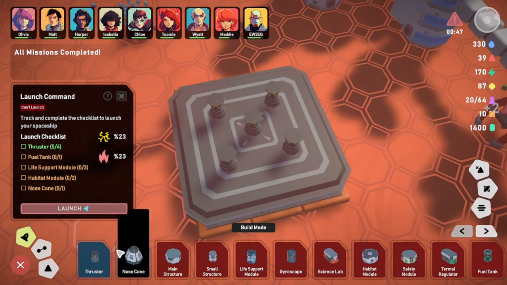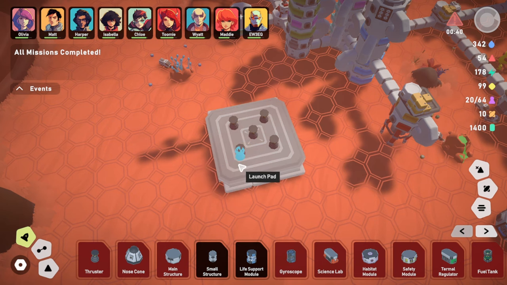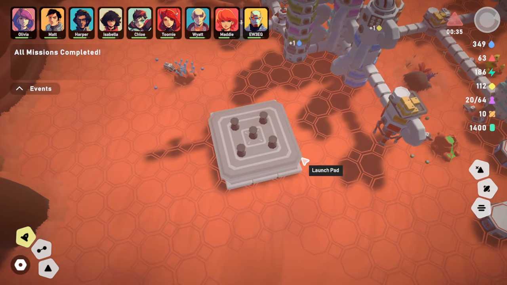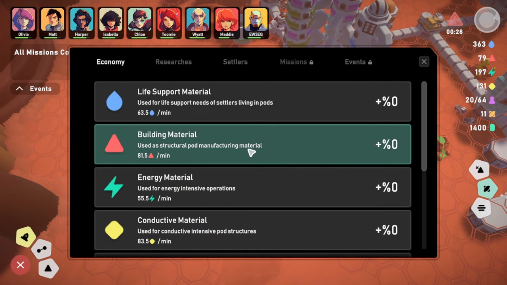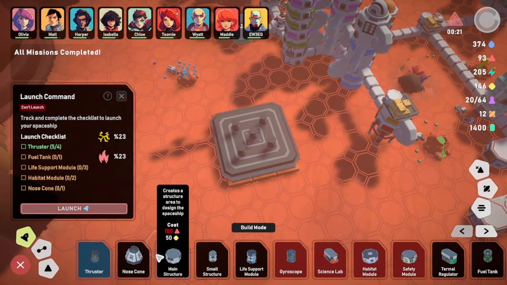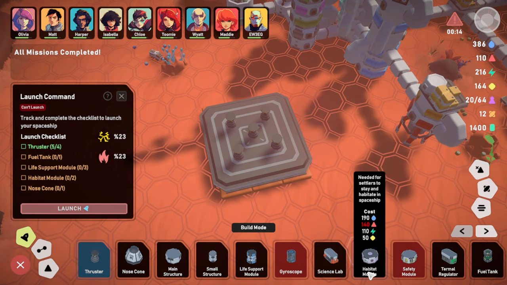Holy shit, those thrusters cost a lot. Oh, that's because we just built the pad. Energy and life support. What kind of resources do I need the most? Main structure. Where's the fuel tank?